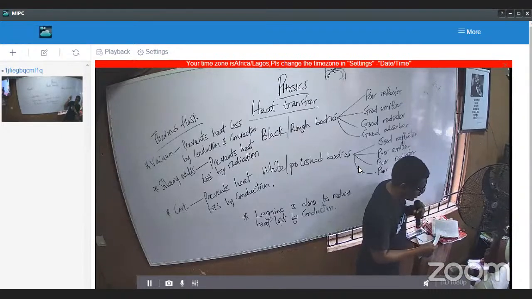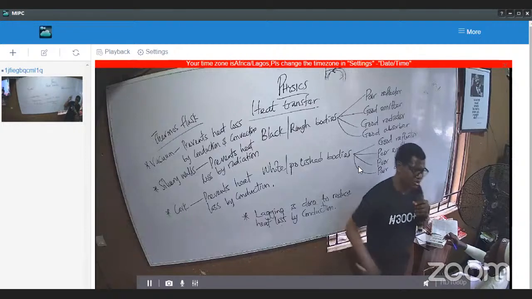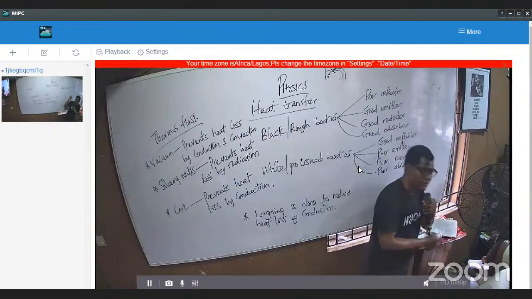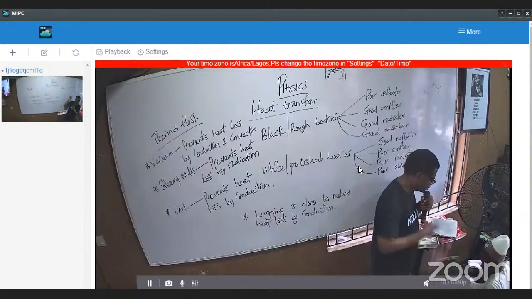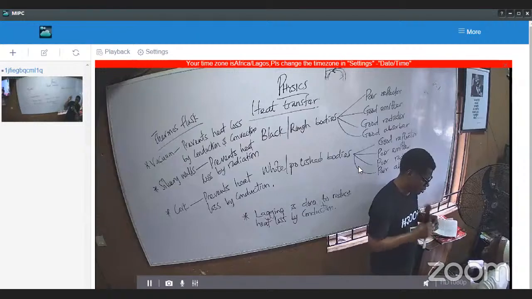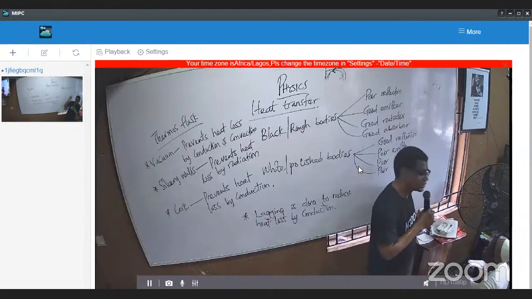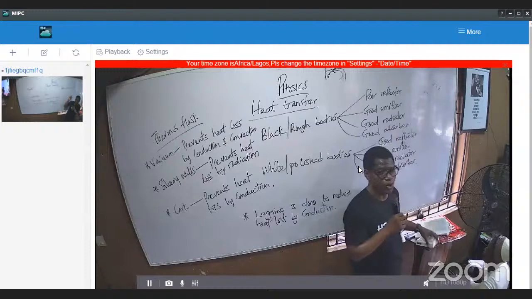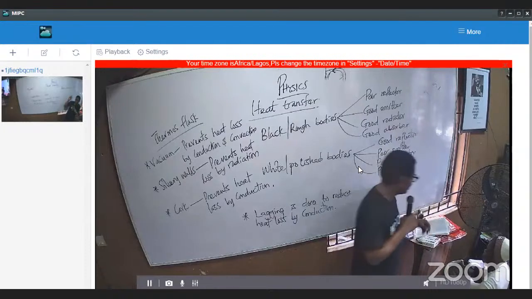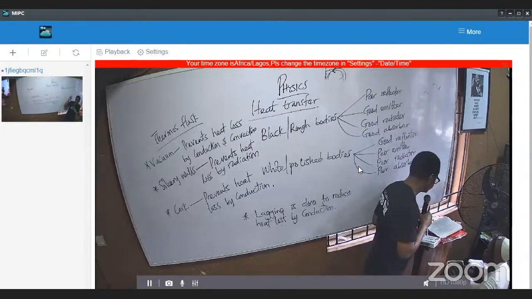Is temperature a form of energy? No. How can temperature be a form of energy? Have you heard of temperature energy before? Heat is a form of energy. By now, you know the difference between heat and temperature. Temperature is what determines the flow of heat in a body, depending on the higher or lower value. Let's go. Question 1.